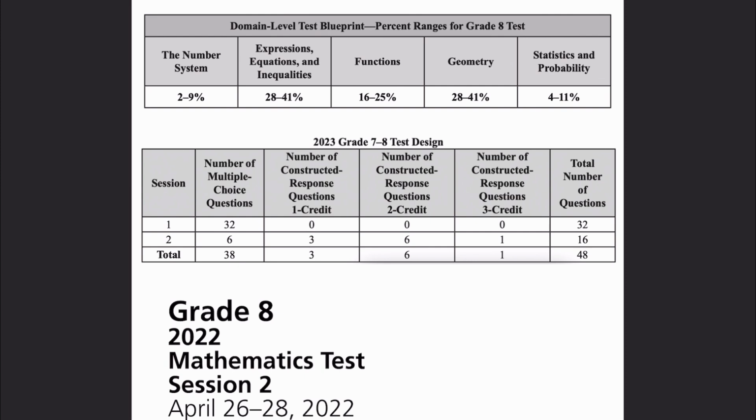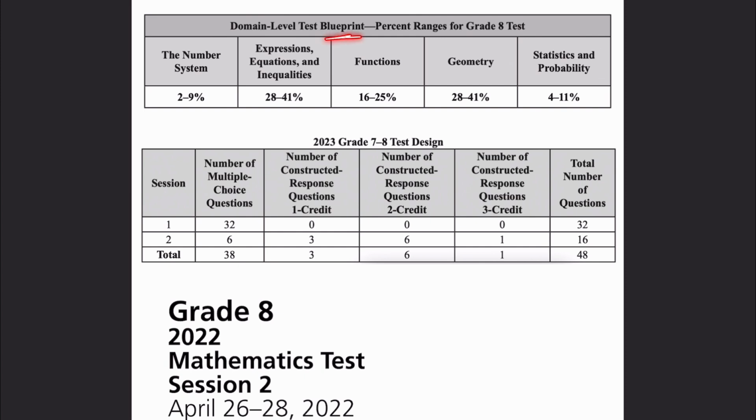On day 2, you have a range between multiple choice questions. You get 6 of them. And this year, you're going to get 3 1-point questions. They're probably going to be computations, 6 2-point questions, and 1 3-point question. So altogether, you're going to have 48 problems over those 2 days. In 8th grade, you're going to be able to use your calculator, but regardless, make sure all your thinking is on the page, even if you're using a tool.